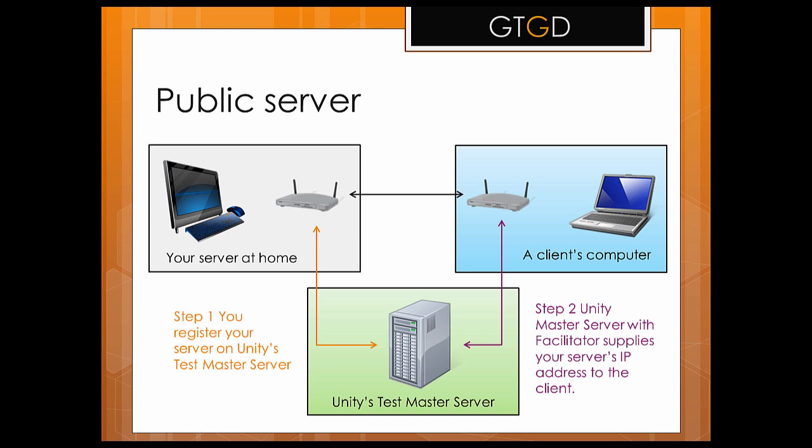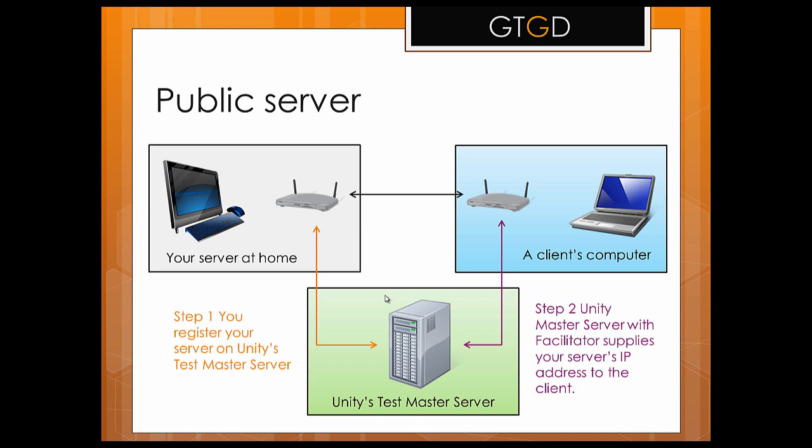So you might be asking now, how does our computer and this client's computer know how to contact the master server? Well, the Unity Master Server has a default IP address. It's a static public IP address, and it's already saved in Unity. So we can actually change it, because we are supposed to set up our own master server. This master server that Unity provides is just a test master server for testing out our games before we release them. And it can be down every now and then.